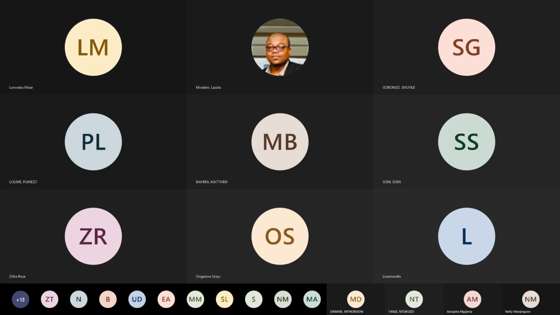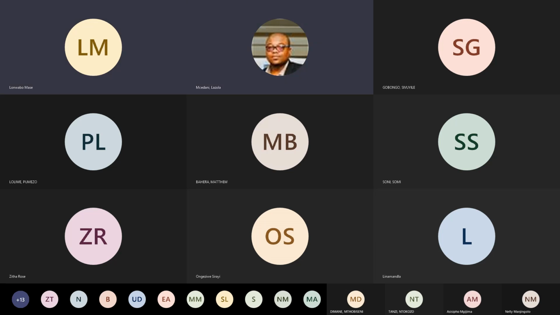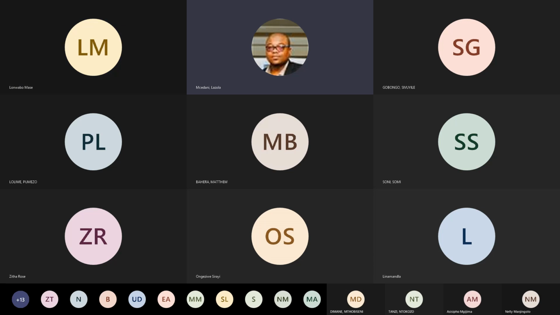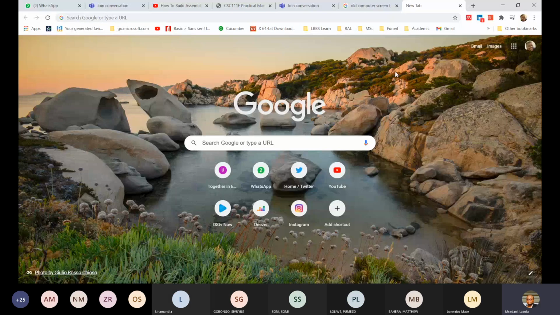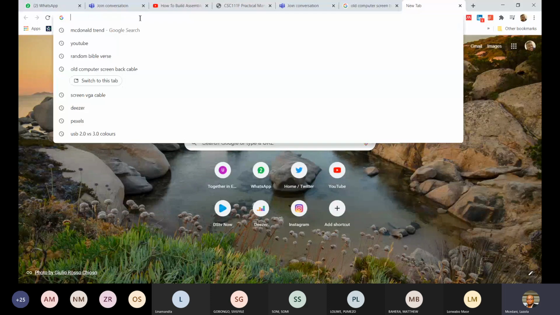Okay. Let me also use Google Chrome so that I can show you. So this is Google Chrome, as you can see. And then you go to your address bar. Please write this down.